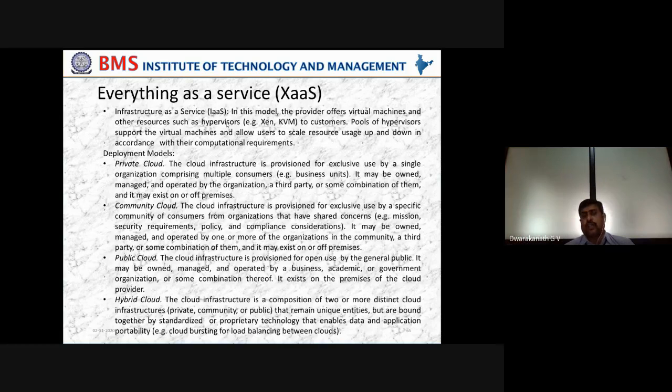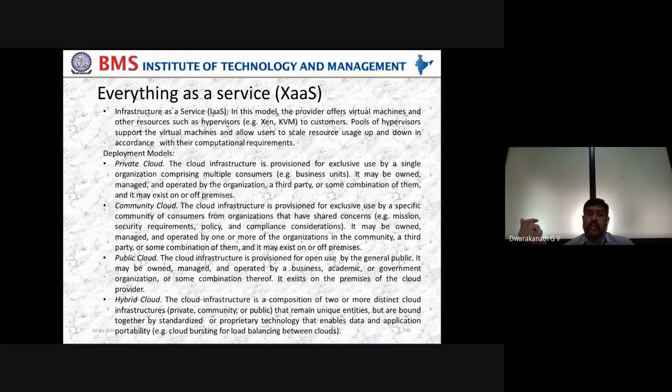For example, I have told you about the TVS company. TVS company will have its own cloud, maintained maybe by a third party, that is Wipro or Google, whoever it may be, or Amazon, like that. They will maintain the entire organization's transactions and solve all the problems of the consumers of that particular TVS sector, including authorized centers, dealers, selling of the products, selling of the components for a vehicle, and services given to a vehicle. All these things will come under this particular thing. Like that, n number of companies are there. They will have their own private cloud.